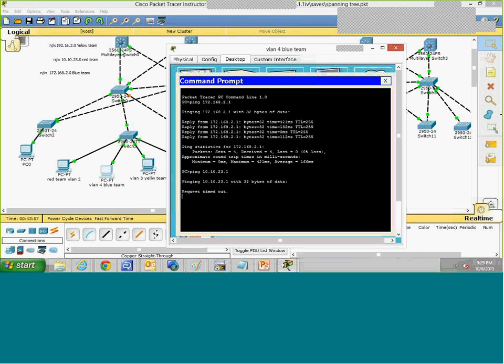You probably might not be able to ping because all the networks are connected to the VLAN. Sorry, to the interfaces. In the router, we configure networks on the interfaces, and the router will learn the interface networks and propagate the packets between them.